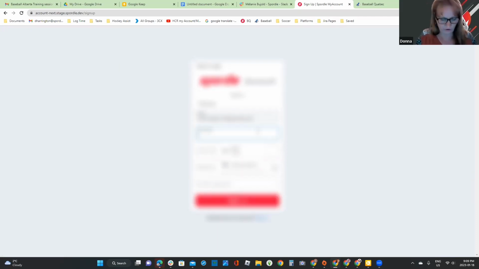It will ask you for some basic information. And you do have to create a password. So the password has to be at least 8 characters long, contain a number and a symbol.